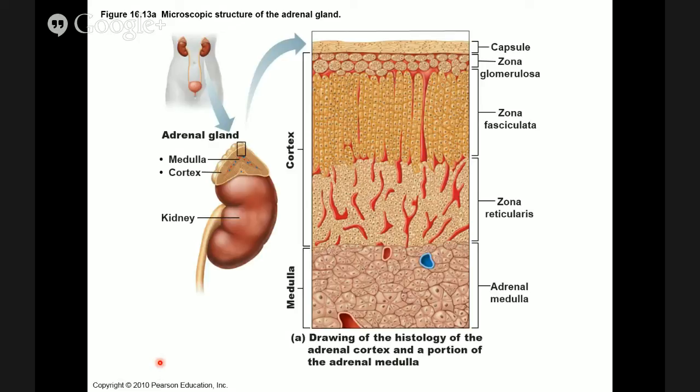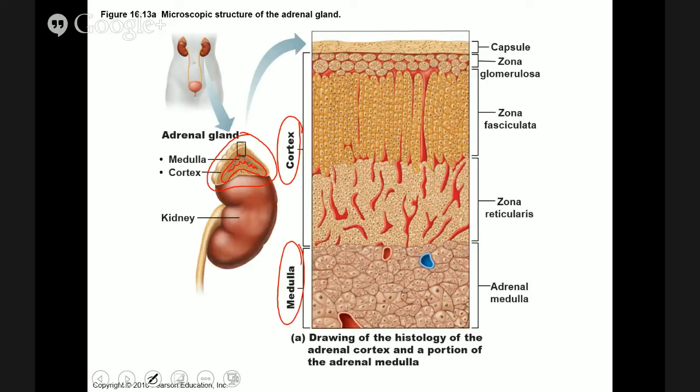Moving on to the adrenal glands. The adrenal glands, they're not very flashy. They don't look great. They don't even look significant. If you open up a cadaver and look at the adrenal glands, it's just like a big hunk of fat sitting on top of the kidneys, but they're very important. You see the adrenal gland here. And you can see that the adrenal gland has an outer shell and an inner core. The outer shell is called the cortex, and the inner shell is called the medulla.